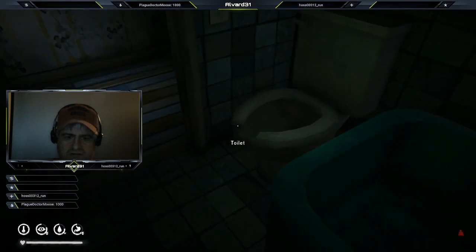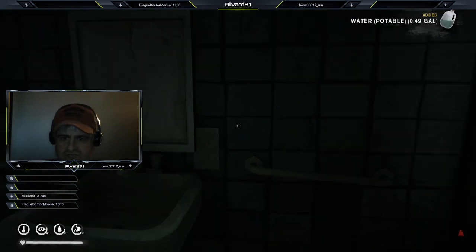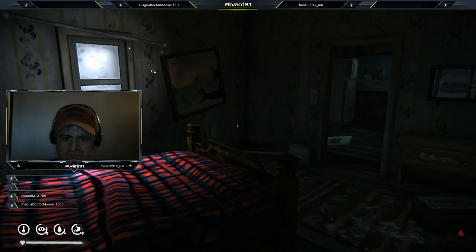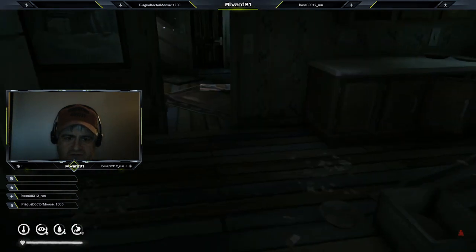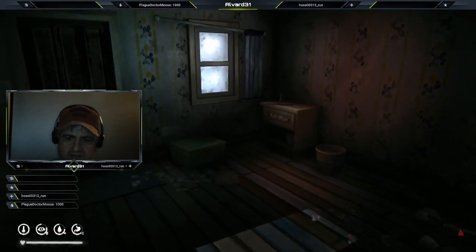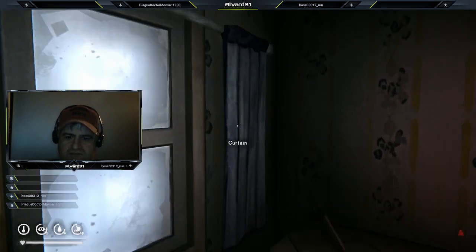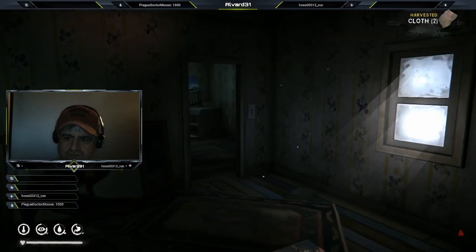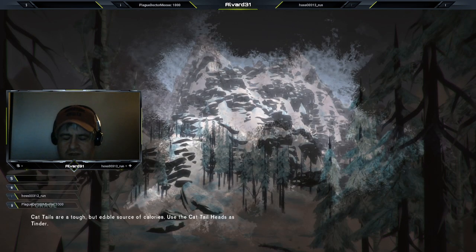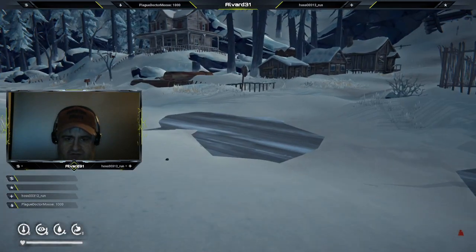Green kit. Got the gross toilet water. I think I can use this. And search the metal container. And break that down. Alright, since we're close to base, we'll head back and dump some stuff. And we'll head out again. Too much to worry about spraining an ankle.